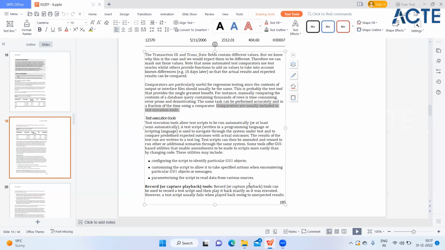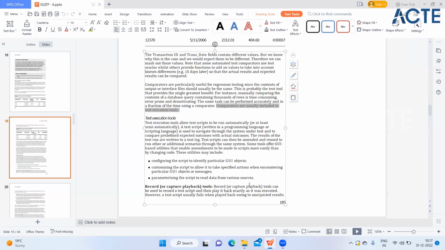So these kinds of comparisons we can do with the help of this test execution tool, in which we predefine a script. If you're doing it manually and you have 100 objects on a web page, it will definitely be a very time-consuming task.